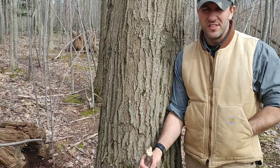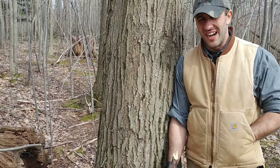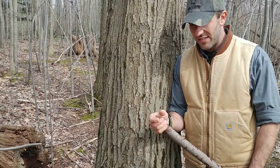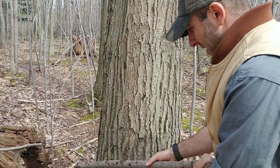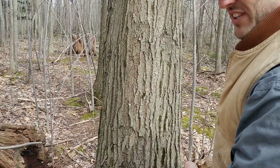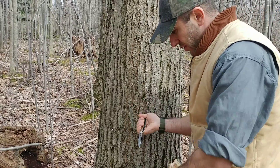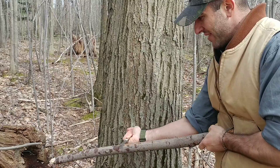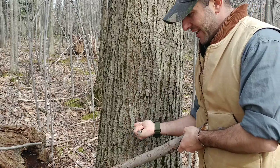I see some people gathered to make their feather sticks. Sometimes people want thicker shavings and don't want to deal with tiny ones. One method is to put the stick up against something, brace it against your knee, and use your knife drawing back towards you, which is a safe method. You'd use a fixed blade, although you could use a folder. It's pretty safe because your hand — you're not going to cut yourself.